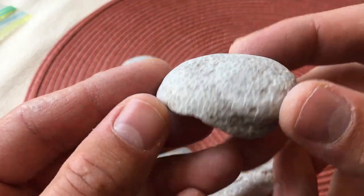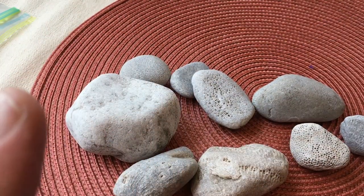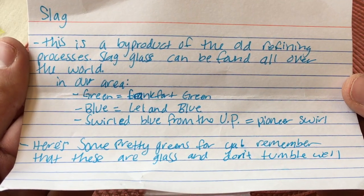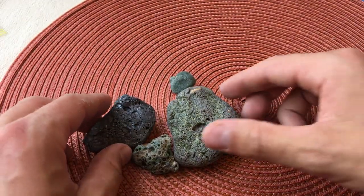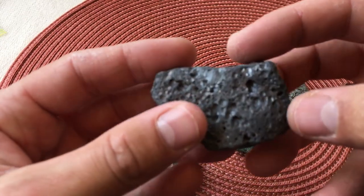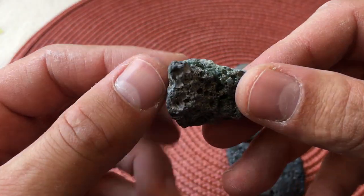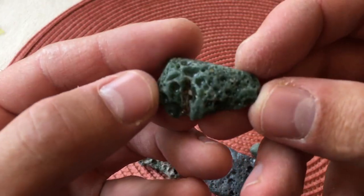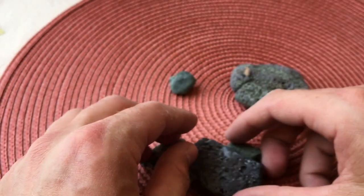It just makes you realize how much there is to find. Thank you, Tessa. Here are some pieces of slag, which are a byproduct of old refining processes — must have been in Michigan. It kind of looks like something from another planet, like a meteorite or something. I have no idea what meteorites actually look like, but it's cool stuff with a really pretty green color. Wow, those are really pretty.